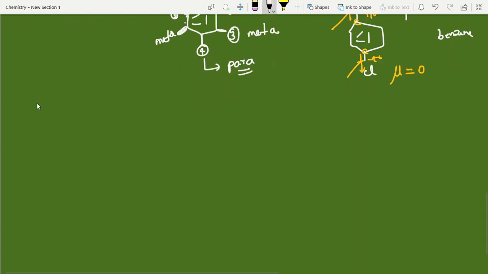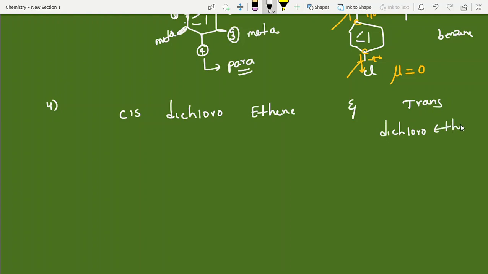Here they are asking the percentage of ionic character. Before going to that, let me give one more. See here, students. Cis dichloroethene and trans dichloroethene. In first year, as of now, you don't have much command of cis and trans compounds. When organic chemistry starts, it will come. But second year students, who are listening now, already have good knowledge about cis and trans compounds. Whenever a double bond compound is there, there is geometrical isomerism. For geometrical isomerism explanation, we use cis and trans, Z and E notations.